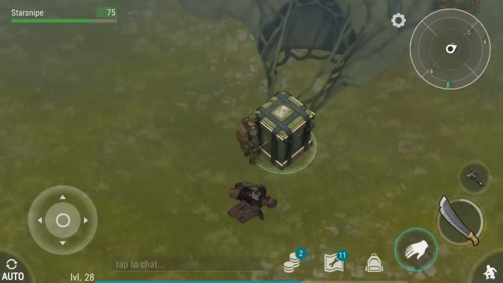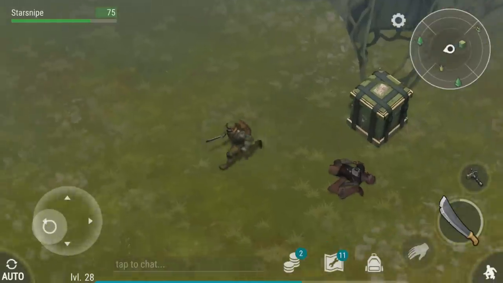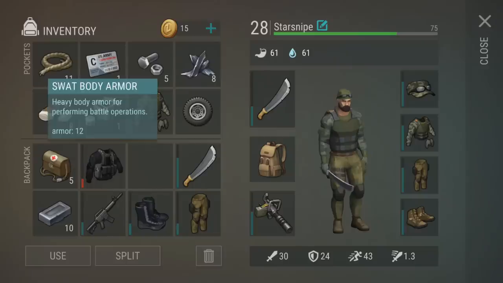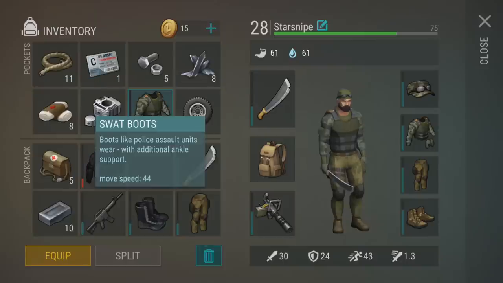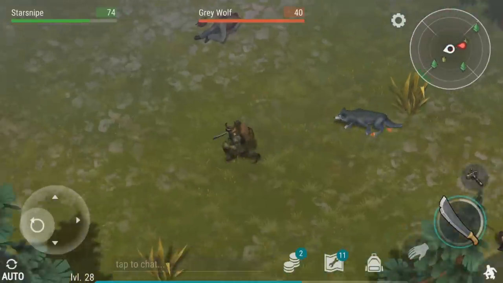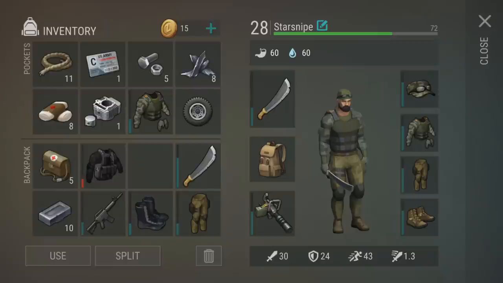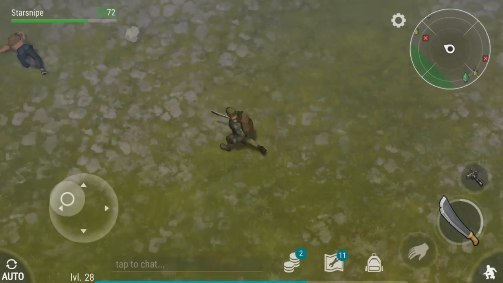I'm tempted to bring the Skull Crusher with us instead of maybe the SWAT helmet, because the SWAT helmet isn't as big as the SWAT body armor. That gives us 12 armor, that gives us 9, compared to the next tier. Dude, damn it, why did Grey Wolves keep attacking me? What have I done to you? Look at that, we take 1 damage with our current armor situation. It's amazing. So if we came across the big one, that would be beyond sketchy.